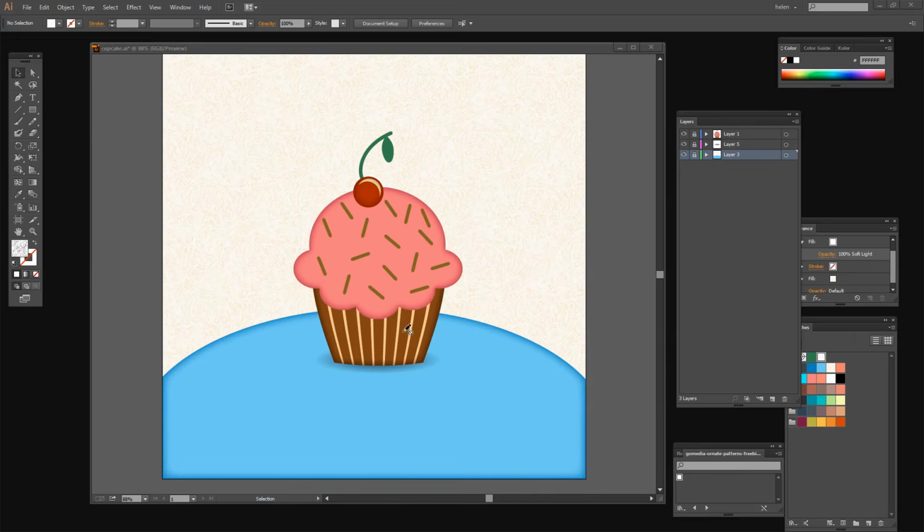going to use. One of them is in creating the base of the cupcake and how we actually shape it without spending a lot of time creating the elements that go into it. And then we're going to look at shading around the edge of this cupcake icing as well, and creating the cherry and the background, and there's also a texture in the background here that we're going to use.